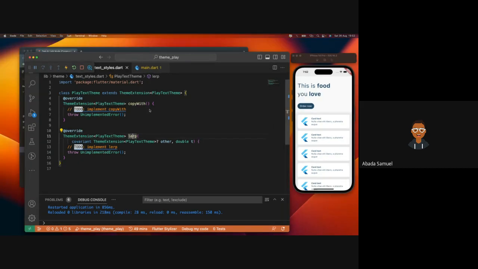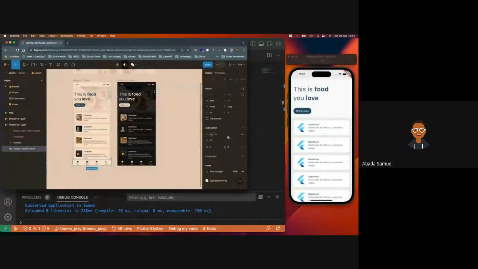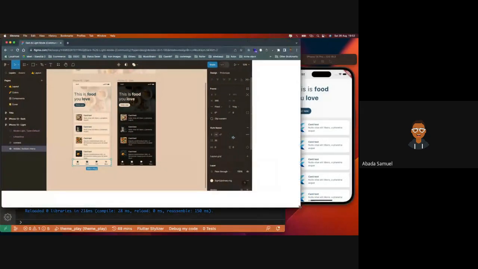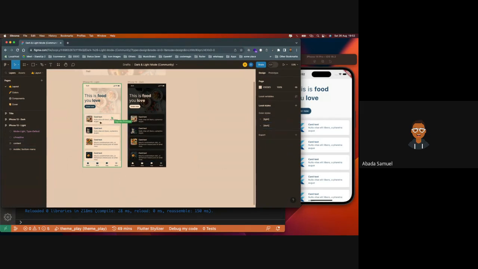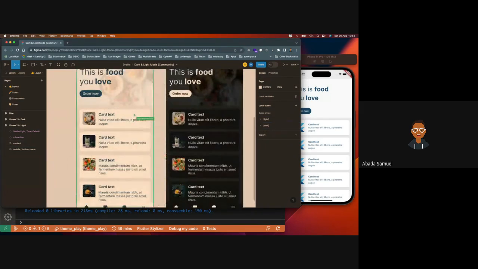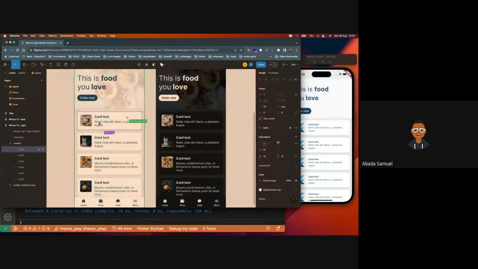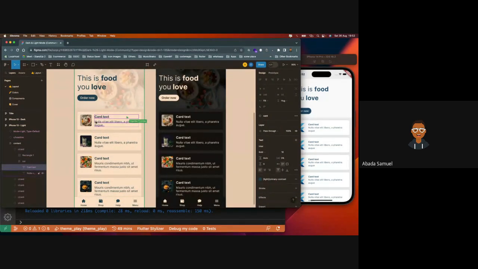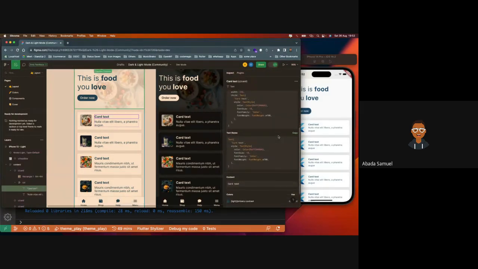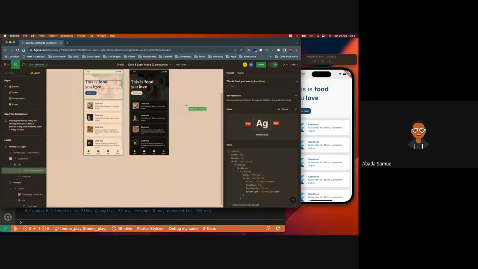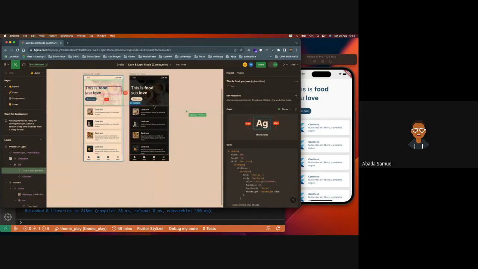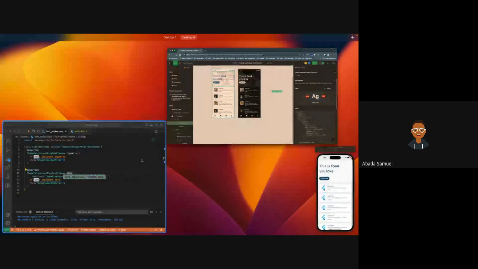In our design, what styles do we have defined? We only have colors defined. Yeah, that's fine. Let's see. One text style, another text style, and another, right? So we have three different text styles here.